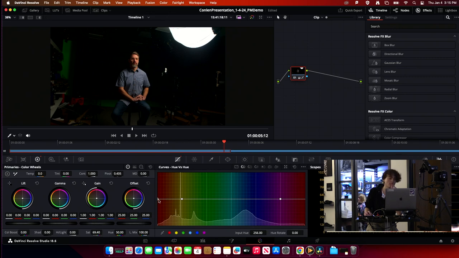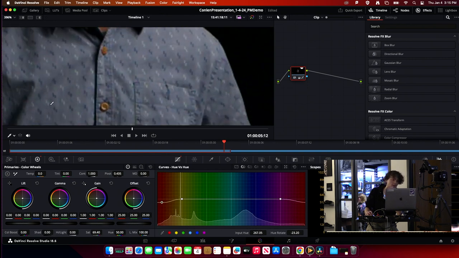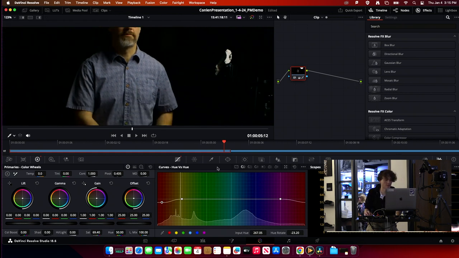And then if I bring it up, it will rotate everything that's red away from, it's hard to see, and it also does it kind of subtly. I can't zoom in. Let me do not red, because there's not very obvious red in here. Let me do, he's a kind of a bluish shirt.